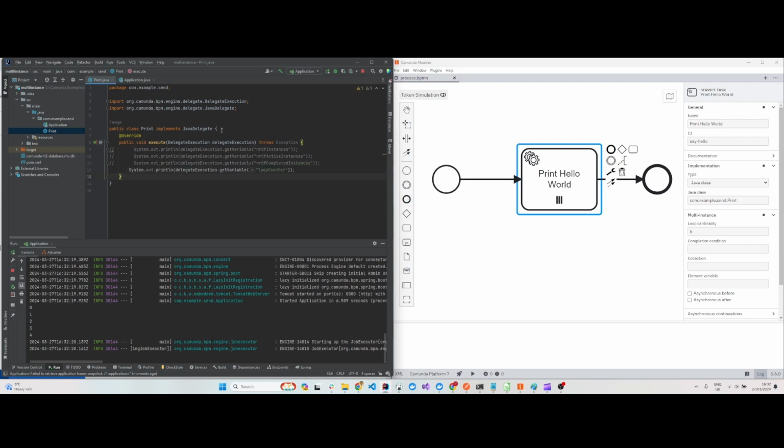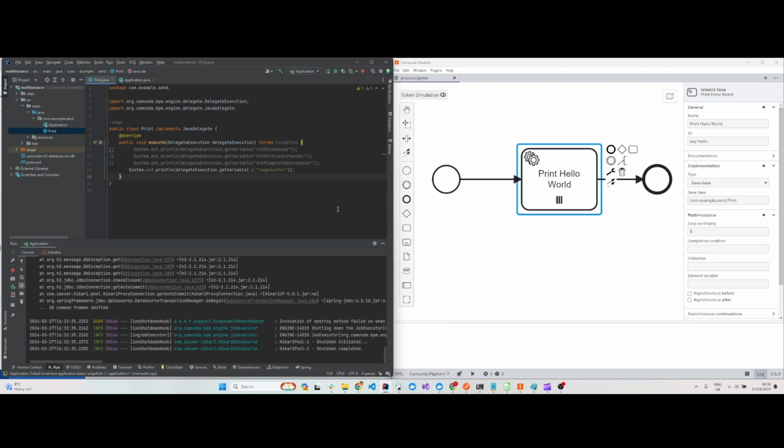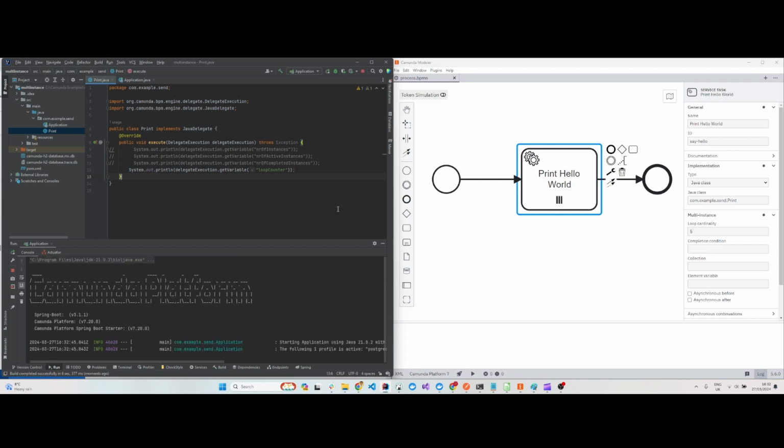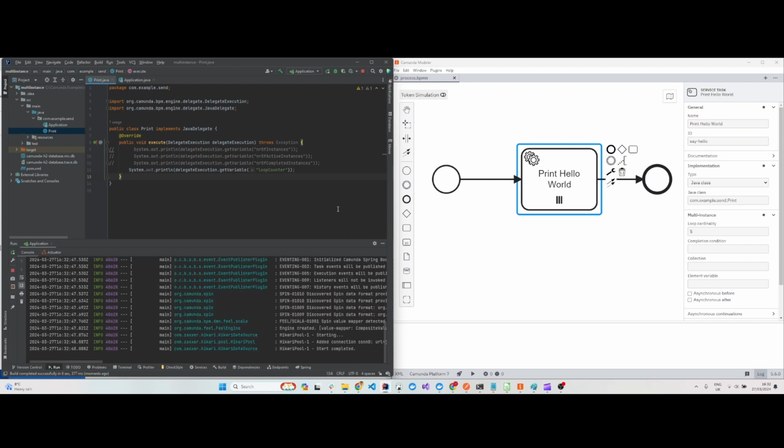Now let's print loop counter. The loop counter is another variable which is available in the multi-instance.